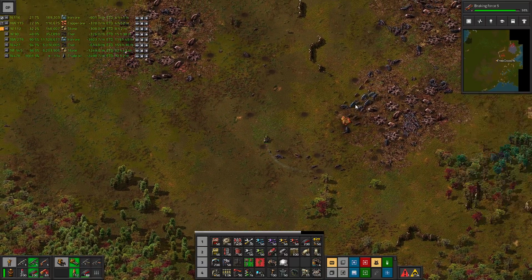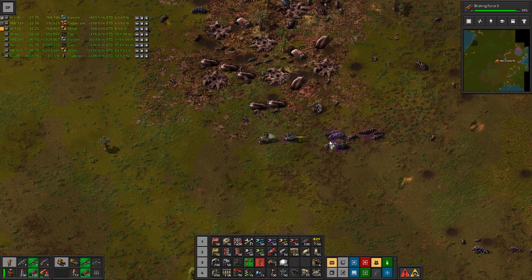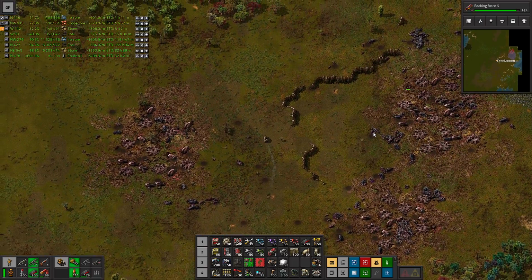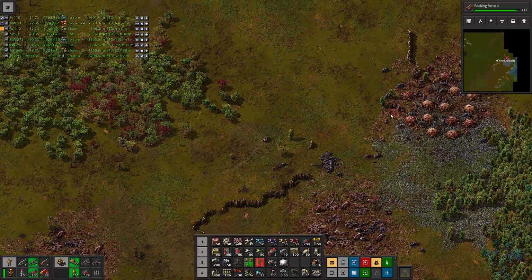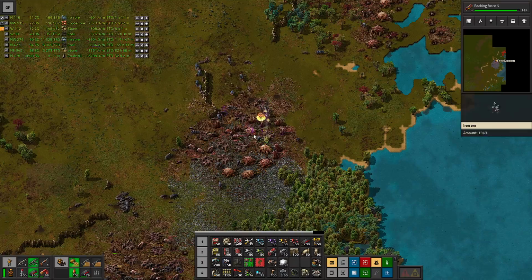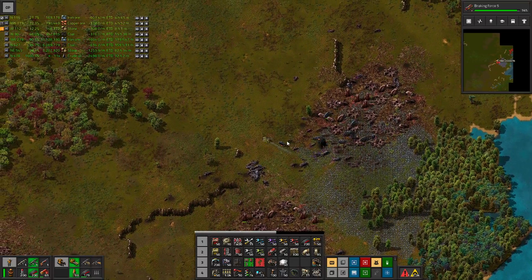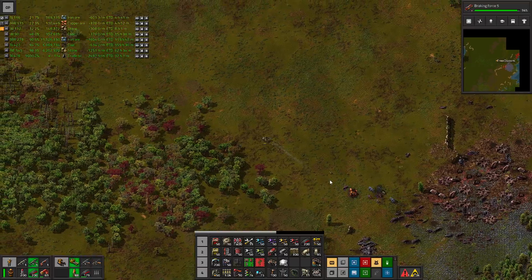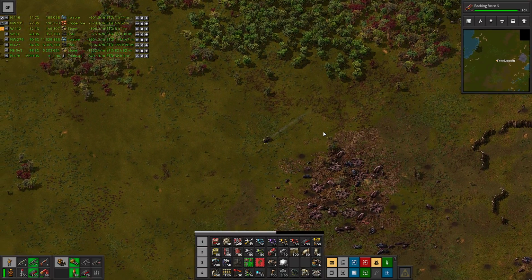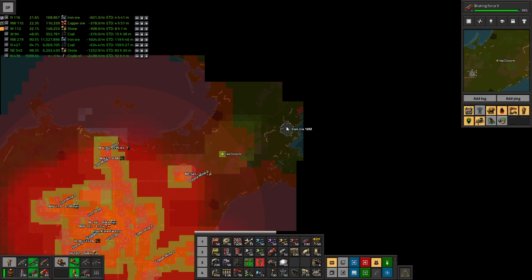Okay, nice. Okay, now let's go clear out the last one up here. Oh, there's another one. Okay, more or less we cleared out what we came to clear out, so let's go back to our base. How about we found? We found a little bit of iron ore. Awesome.